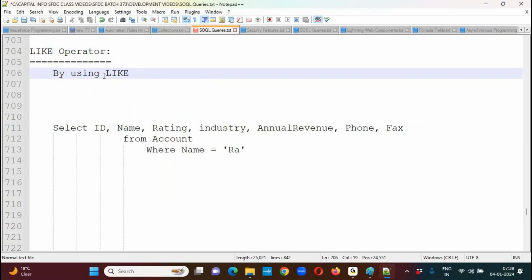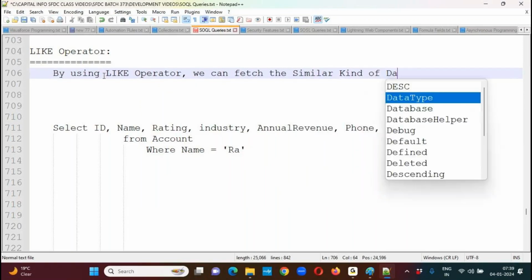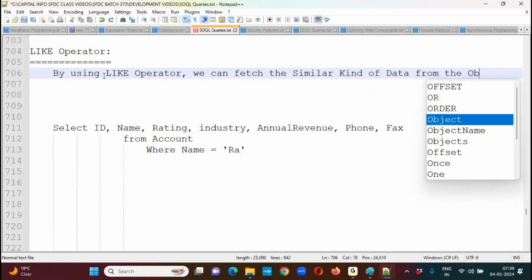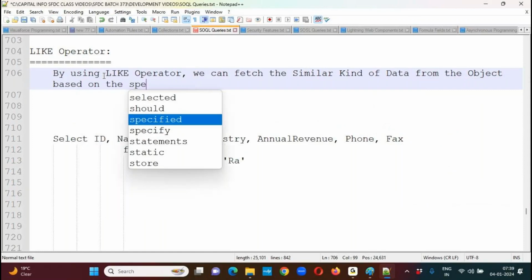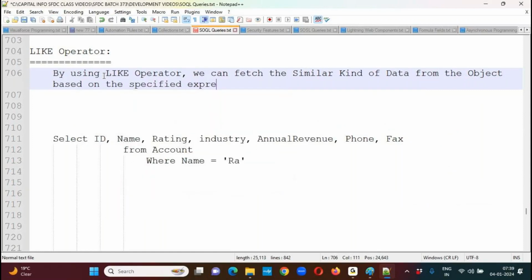By using the LIKE operator, we can fetch the similar kind of data from the object based on the specified expression.